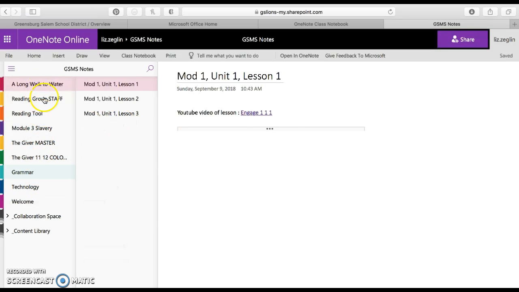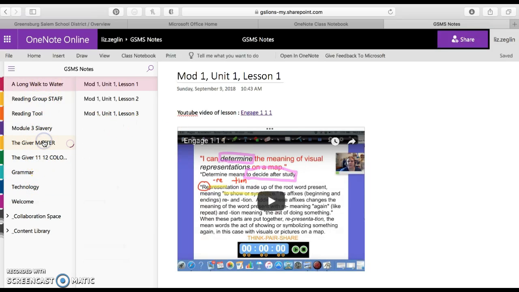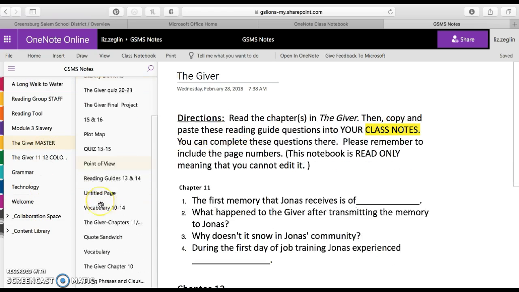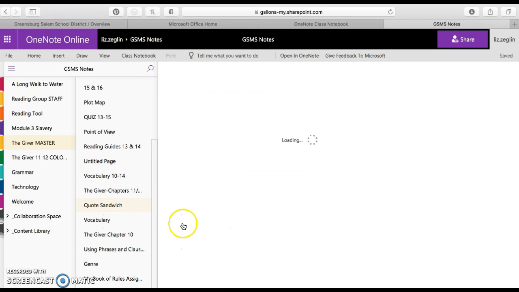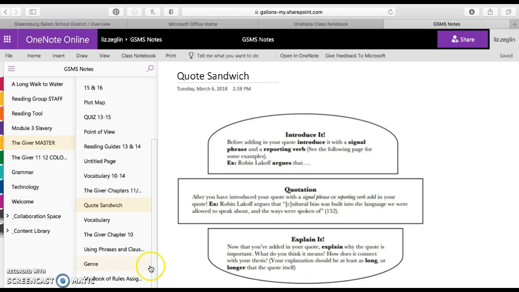So these are my categories of notebooks that I've used, and you can put all sorts of information on them. You can put everything from handouts to quizzes. You can do that just putting the link for Microsoft Forms. That's another video.